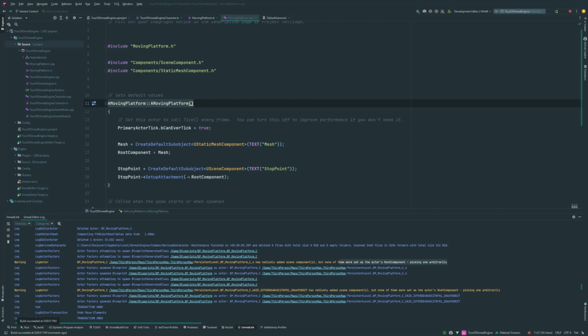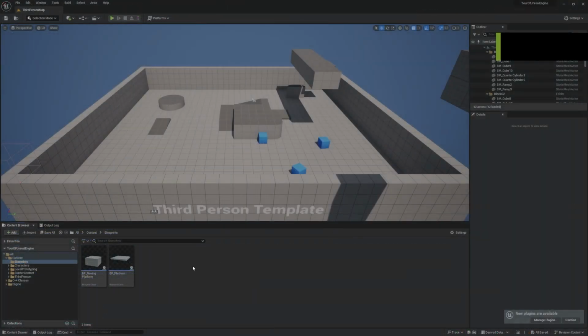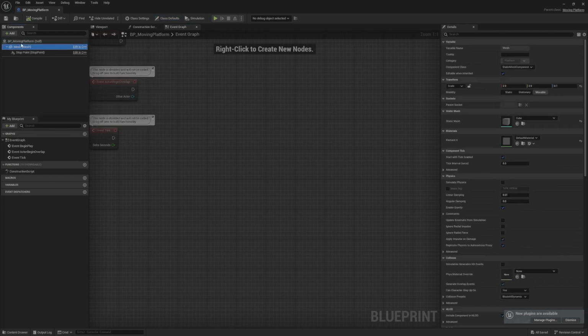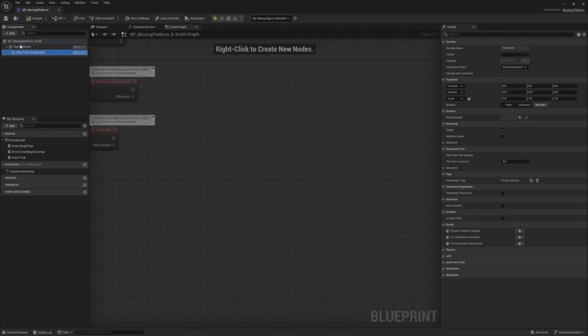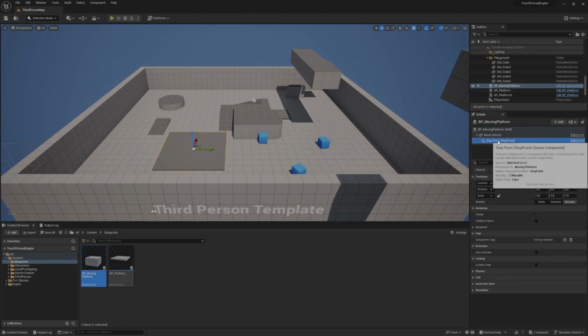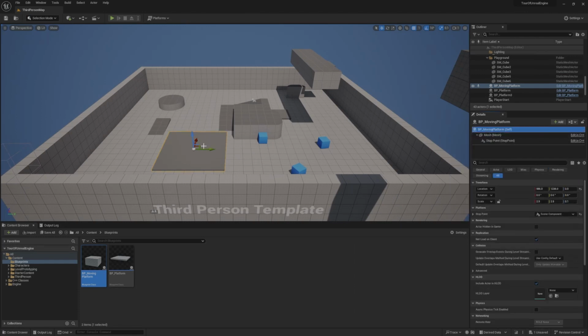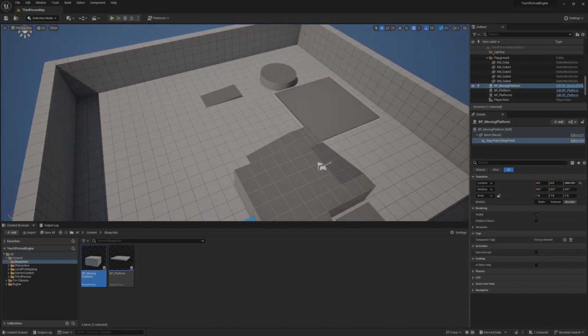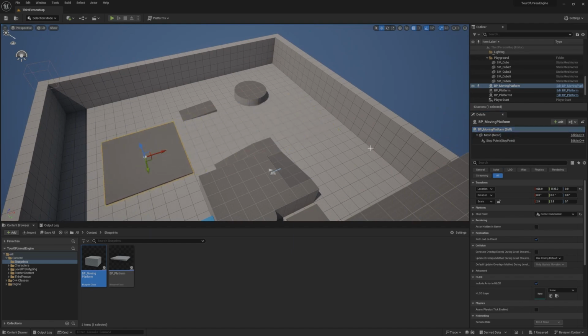So it's already launched. So let's go in the editor. So now we have this BP platform. If you open it again, now we see that the mesh is the root component instead of a default component, and then the stop point is there. Meaning, if I put it in there, you're going to see that here I have my moving, I have my mesh, and then I have my stopping point. So no matter where I move my actor, I'm going to select it here to make sure I move the actor. Here, the stop point and everything is going to move, but I can still move this and then go ahead here and move my actor.